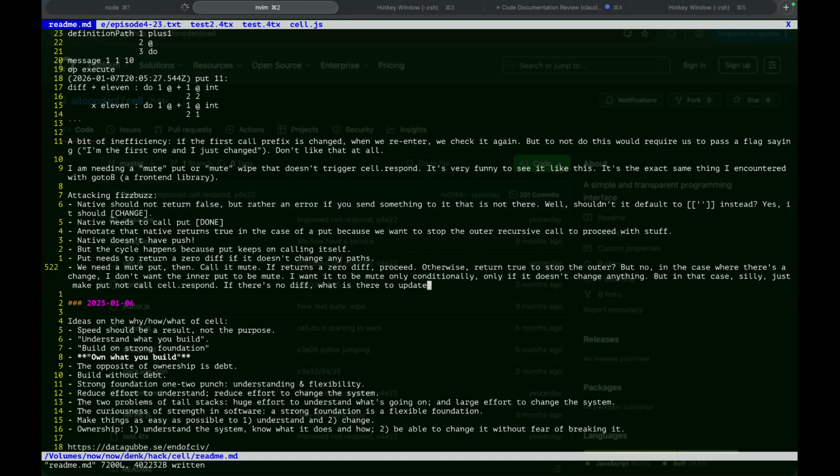Okay. So always make the put a native return true when it calls, no, not, treats the call to native put as a stopper for the outer respond. Yeah.